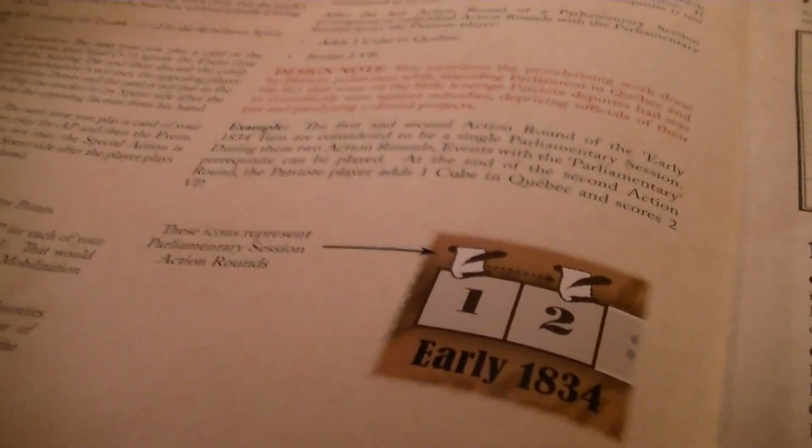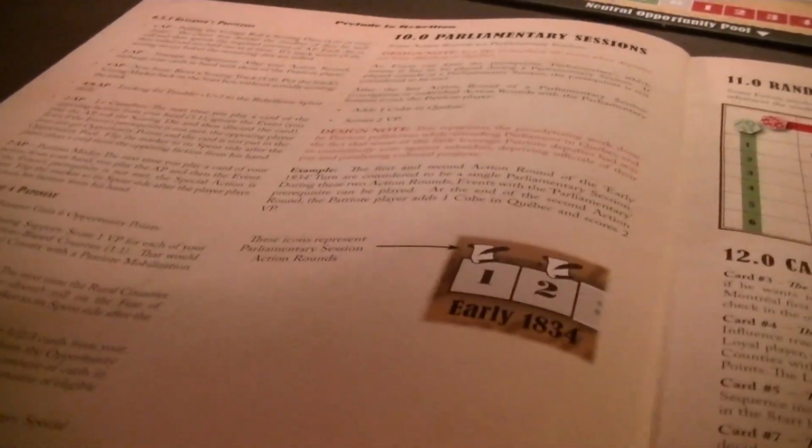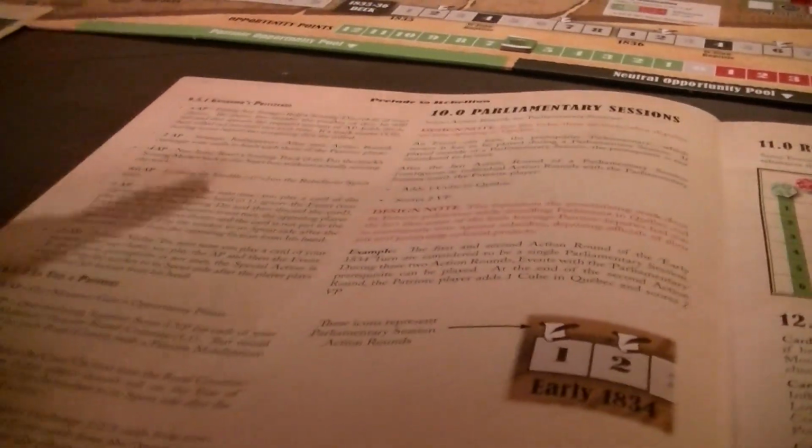Le Canadian, same as the Governor's Privilege one, which was ignoring the event. Partisan Media, same as the Loyalist one. You're able to play both the AP and the event.